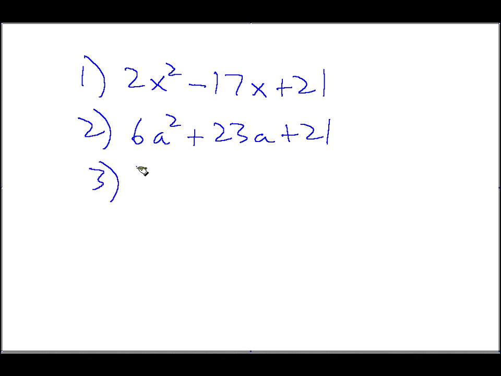And finally, for the last one, I want you to look at this one here, 15x cubed plus 40x squared minus 80x. Sorry about that. So 15x cubed plus 40x squared minus 80x. Factor that. There's a GCF involved in this problem, as you can see, right? And then again, post the answers to these 3 questions in the discussion area in Blackboard.